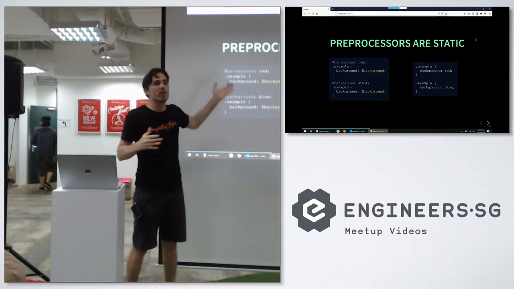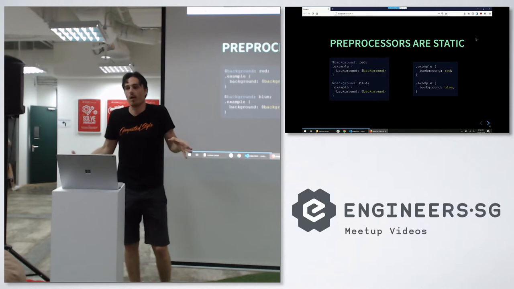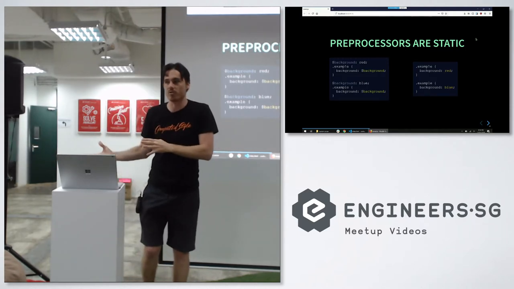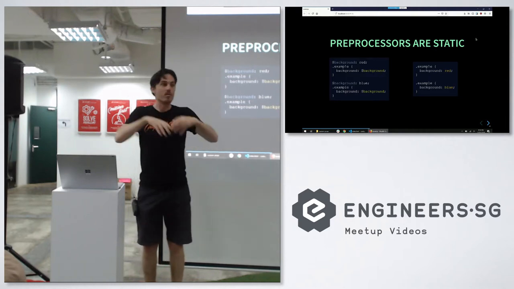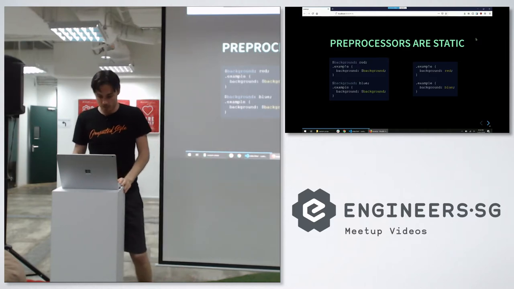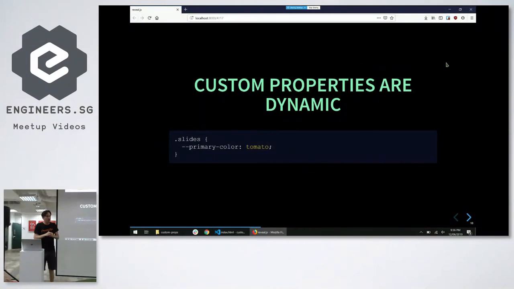But basically, with preprocessors, you should be able to read an entire .scss file, and if you've got enough patience, you should be able to work out exactly what the output is without needing to know any other context about the HTML, the device, or anything else like that, and that is not the case with custom properties. So as I've said already, custom properties are dynamic, and where CSS is concerned, dynamic means that they're scoped to selectors and subject to inheritance and the cascade.